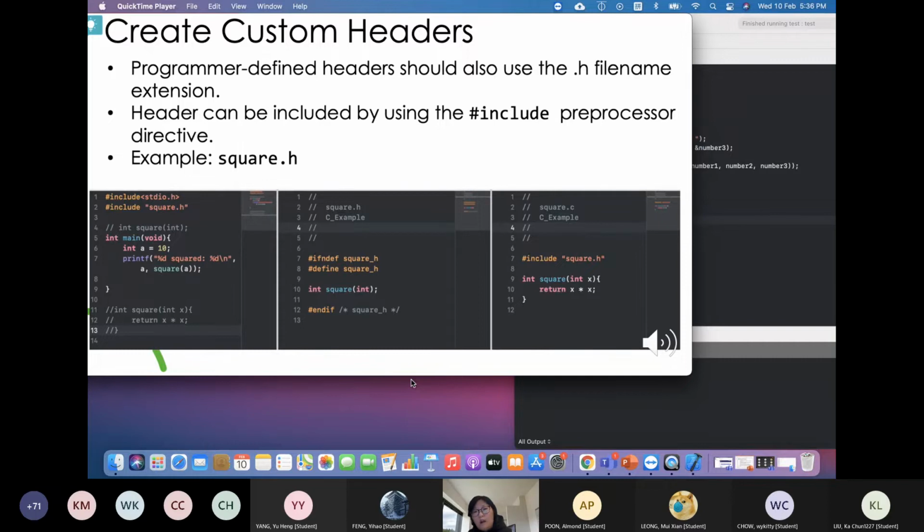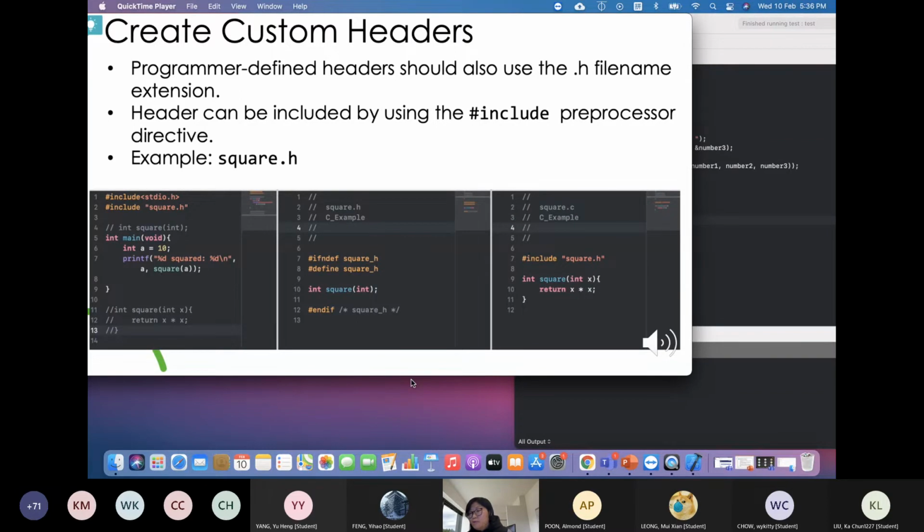You must write those lines in your own defined header. You also need to define another file, which is square.c, shown in the third figure here.